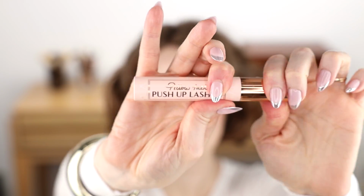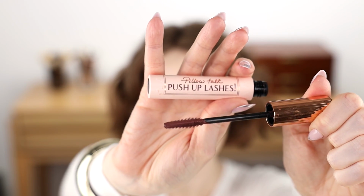Oh, I kind of forgot about mascara, but I do remember seeing that burgundy Charlotte Tilbury mascara back there. This is pretty old and I probably shouldn't be using it, but I'm going to. Wow, I forgot how much I love this. It's so fluffy and buildable in addition to having this incredible burgundy brown color. It's a beautiful mascara. Welcome back to the party, Pillow Talk Push-Up Lashes. I don't care how old you are.